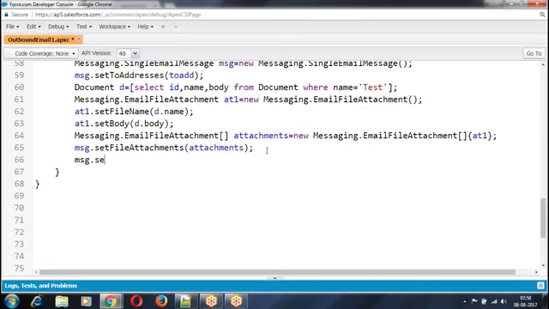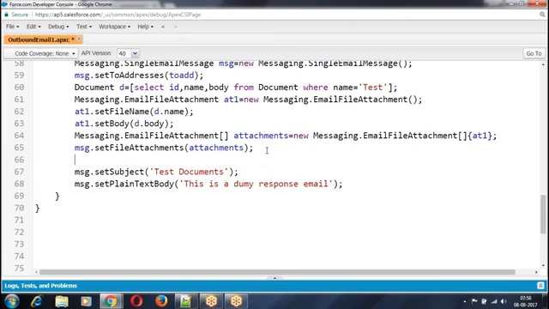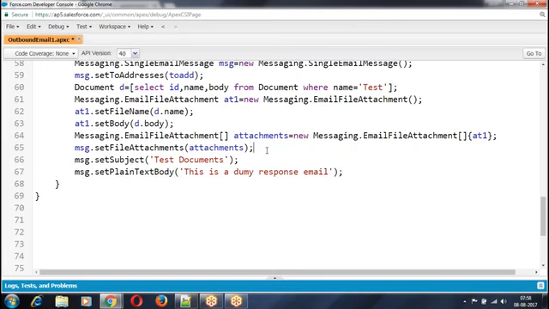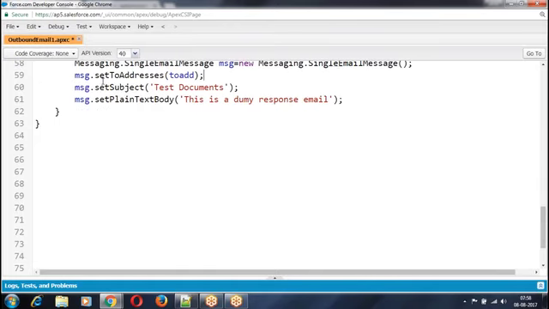Then we are going with message.setSubject, message.setPlainTextBody, message.setToAddresses. All the things are same except the attachments. This is the same thing we are doing from the beginning: to address, subject, plain text body.